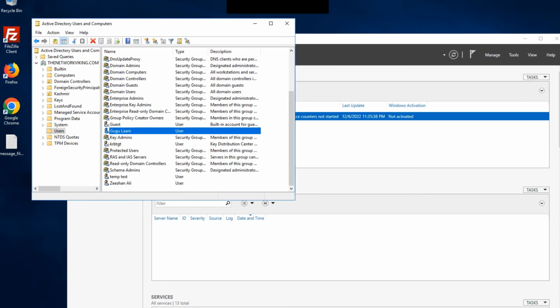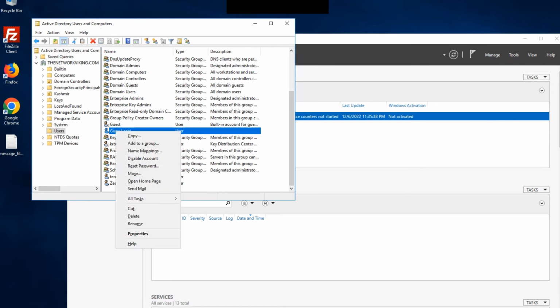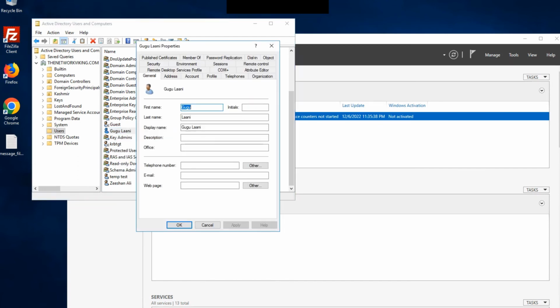Okay, we are back at the server. I'm going to go ahead and right click and then properties on this user, Googleani, and I'm going to go to account. You see this option right here, account? That's where we should be able to find the option to go ahead and configure. Oh, no. Sorry. It's right here. Well, the account is where you actually get the information about the user that you put in the authentication part.